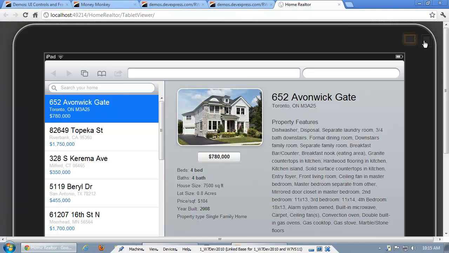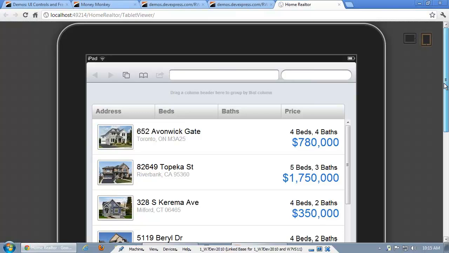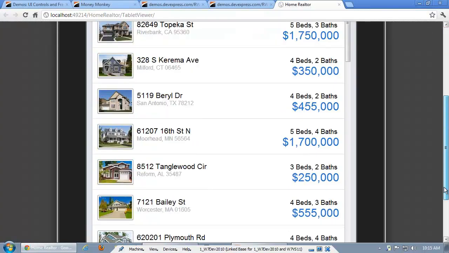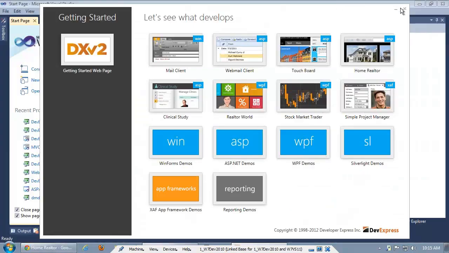For example, right now I have a list on the side, some content on the right. Let's say I was going from landscape to portrait. You'll notice that I'm presenting a different view altogether. Now I've gone to a grid view here that can be sorted, that can move around the columns. And so this is all the DevExpress power of the grid view that is built in, but it's still got that really nice native look and feel to it. All right, so let's take a look at this in Visual Studio now.